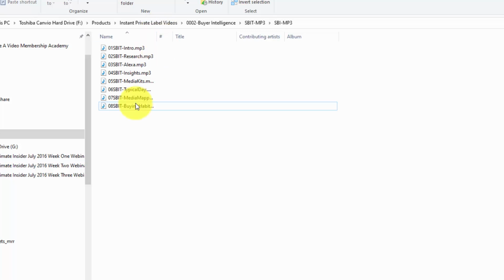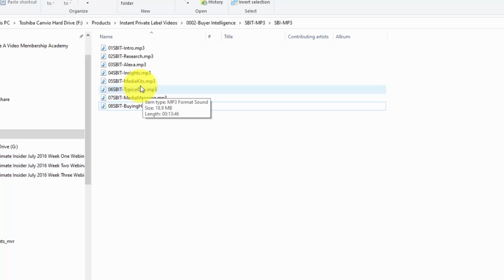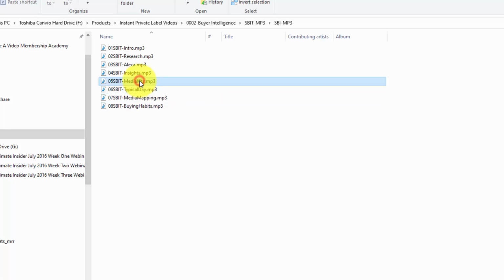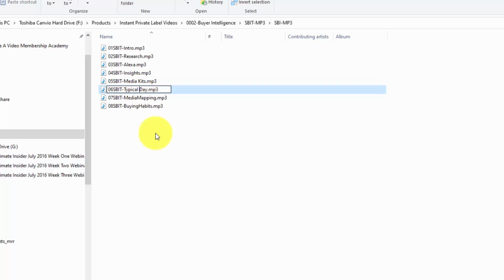Okay, now the other thing that you want to do is make your title readable. And that's again going to be for the sake of uploading. What you'll notice about these titles is that you have a decent file name, but not necessarily a readable title. We want to make these readable titles. So we're going to make sure that the title is readable. We're going to separate the words here, and we're going to do that with our file naming convention.